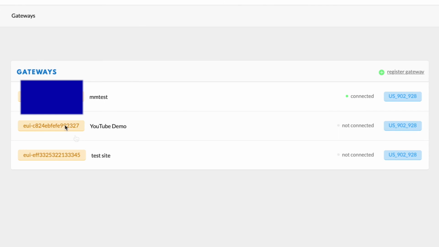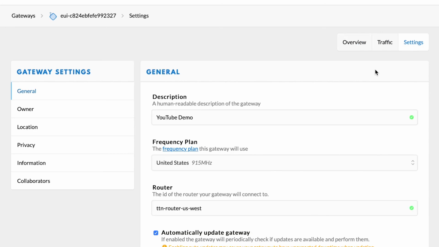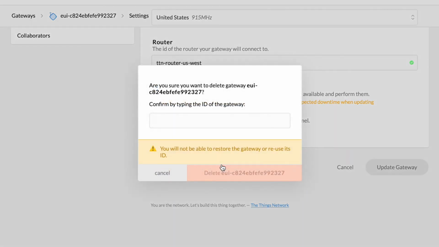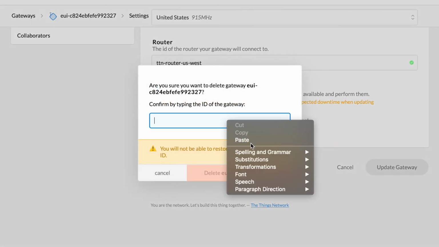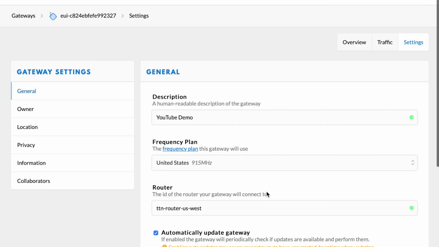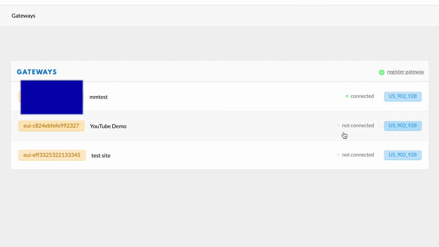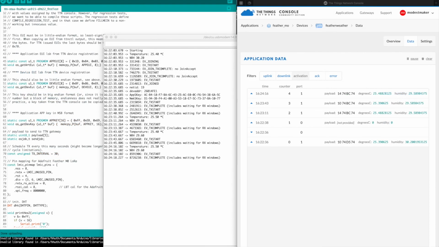One thing you might want to be careful with in creating these fictitious gateways is they're not easy to delete. So I've gone ahead and I've tried to delete the ones that I've created. You're supposed to basically type in the ID of the gateway, but I don't get an option to actually follow through with the deletion of the gateway. So I've tried this multiple times. I think it might be a browser issue, I'm not sure, but for the time being I have these two fictitious gateways associated with my profile that I haven't figured out how to delete yet.